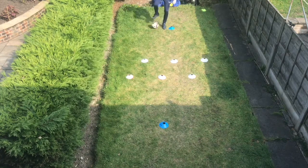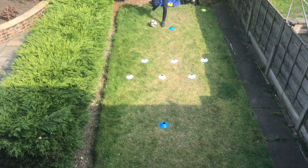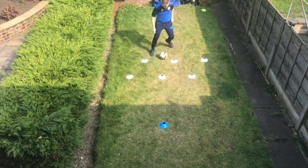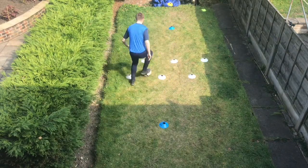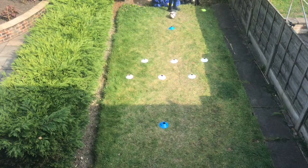Okay, so here's the third component, which is the fake L turns. Again, players are going to be asked to do 5 of these before they go to try and dribble through the white cones. Again, creating that figure 8 and then through one of the gaps, around the blue cone at the top, go around the back of one of the cones, then the other, and then through one of the gaps, and you're ready for the fourth component.